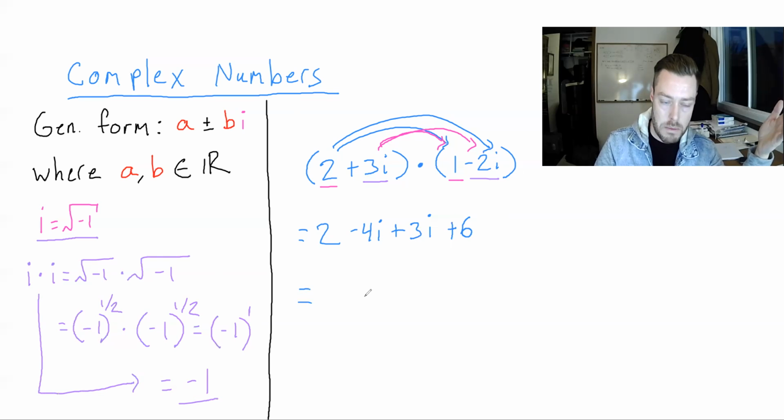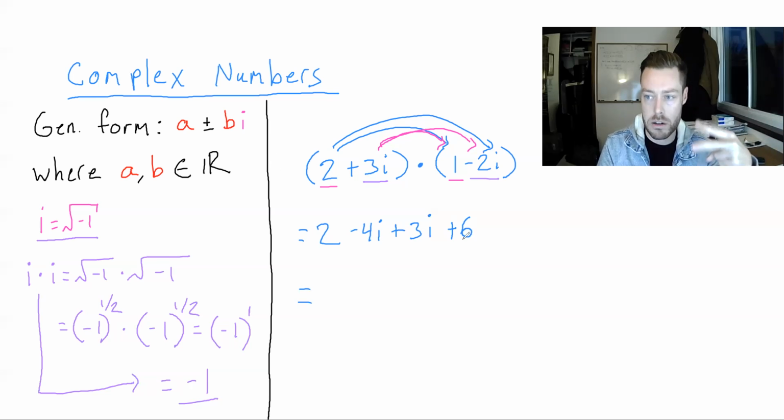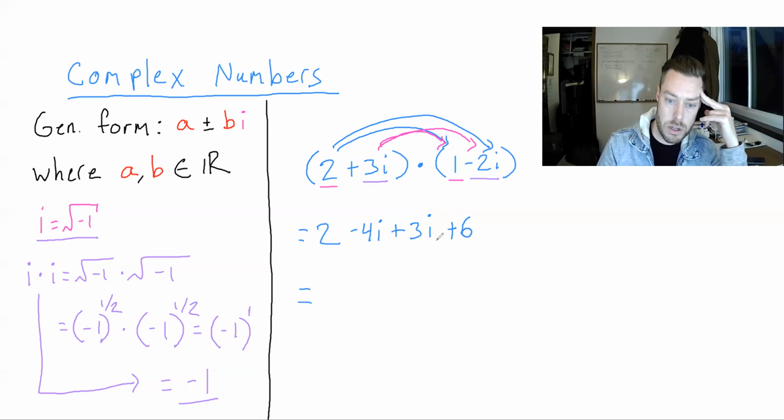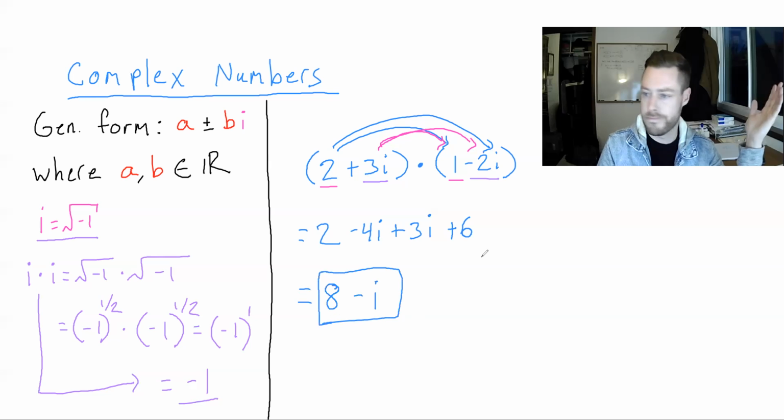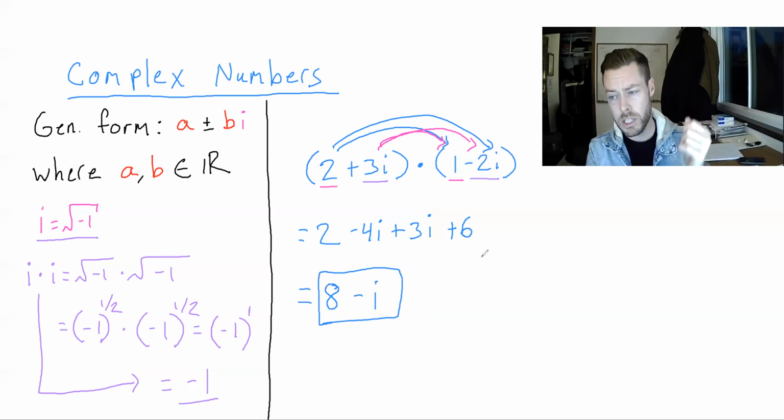Still not done because this number here is not of the form a plus or minus bi. We have 4 terms here, not 2. Let's combine like terms. So what are the 2 terms that are like each other? 2 and 6, right? Let's add those together. 2 plus 6 is equal to 8. Then we have negative 4i plus 3i. Add them the way you'd normally do for anything else. In this case, it's equal to negative i. 8 minus i. And so this is your final answer, right? Pretty much it. It's very straightforward. It's really what they want you to do when you're doing algebra.